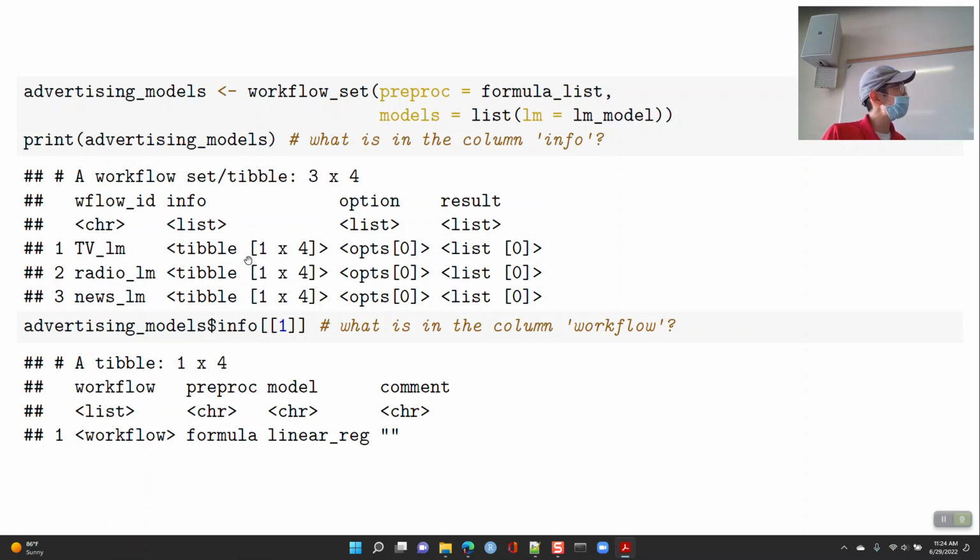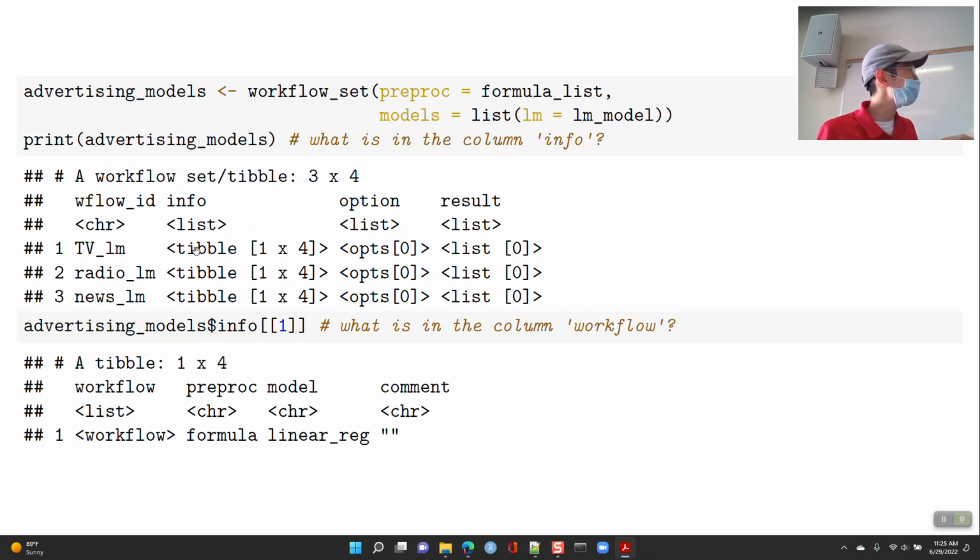The value in this column is itself a tibble, basically a table inside of this. So it's a little bit of a confusing data structure. This larger data structure is a table with 3 rows, but within this cell I've got another table. It's like a little miniature table, but it's not a miniature table, it's a full-blown table. So what if I go into this column and pull out this table? It's a tibble, 1 row, 4 columns.